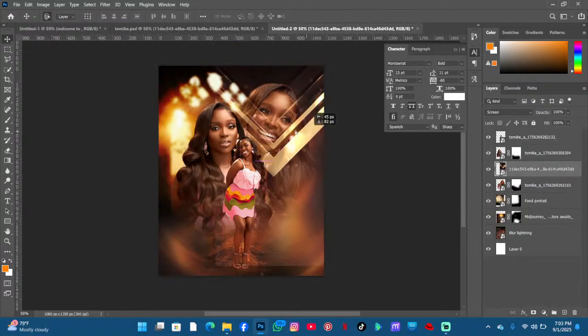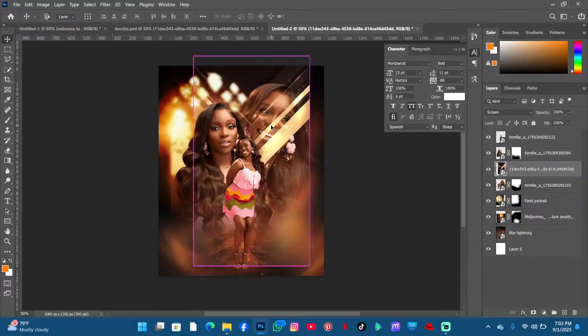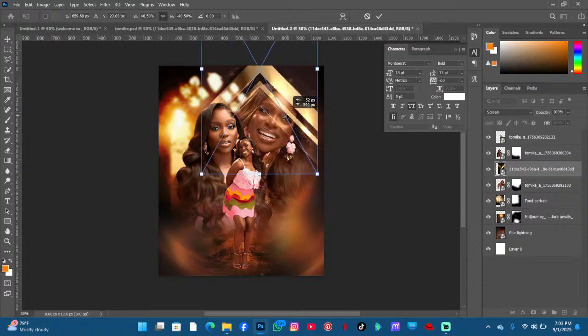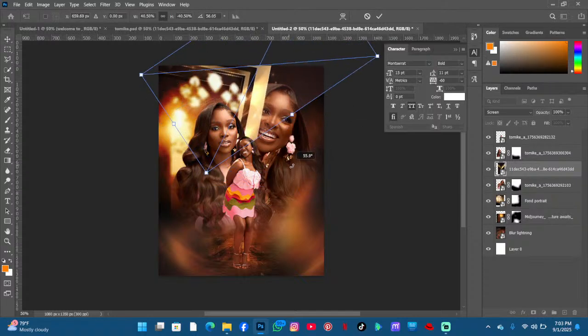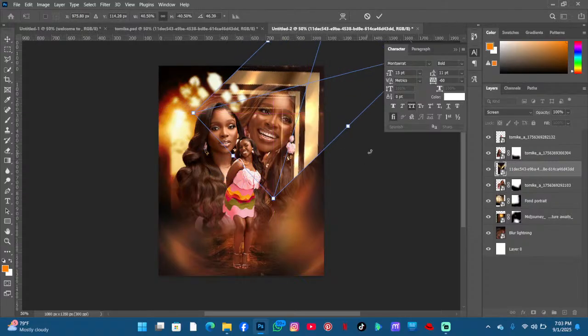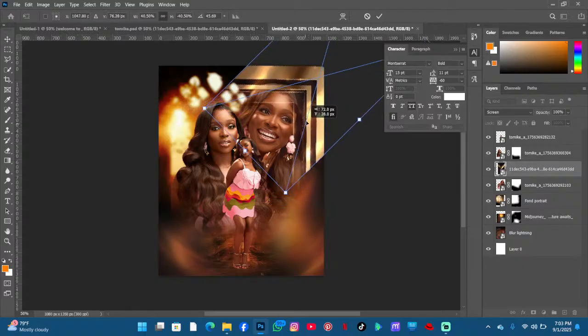So let's flip this. You're going to flip it vertical. So when you flip it, you just turn it like this. So you just flip it like this.